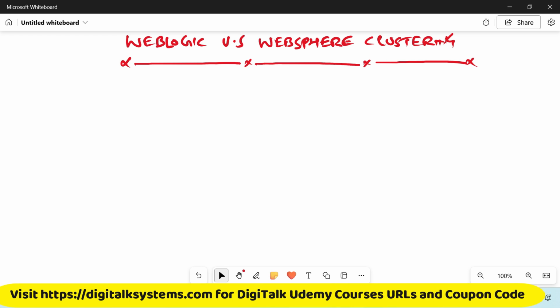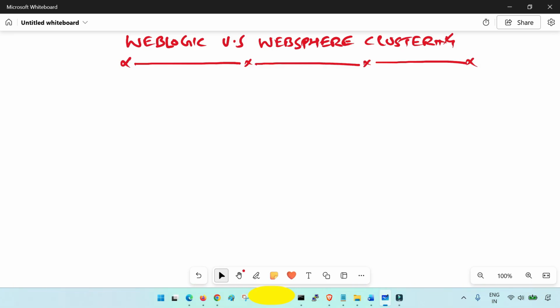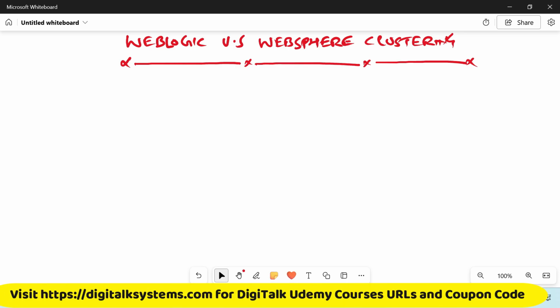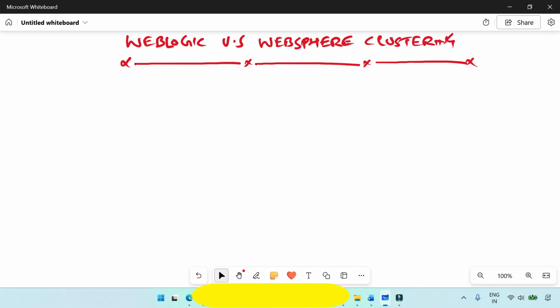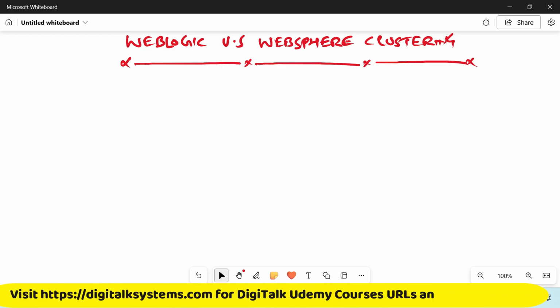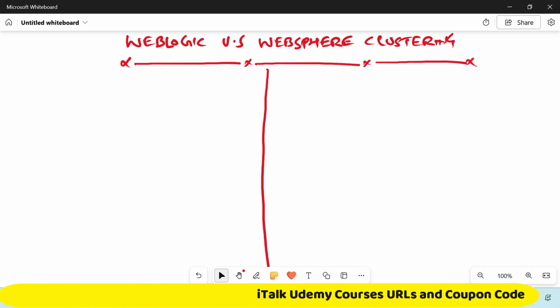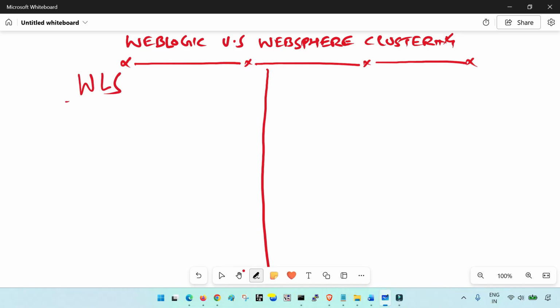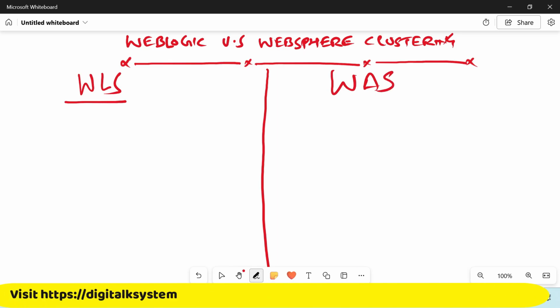I have got a few queries asking to cite it with a few more examples. For example, if we do the clustering in WebLogic or in WebSphere, specifically the horizontal clustering where we have multiple machines in the cluster, which we do in the production setup, how do we think the configuration in WebLogic is a bit easier than WebSphere? So I am explaining in this session the overall action plan that we follow when we go for the configuration of horizontal clustering in WebLogic and in WebSphere.